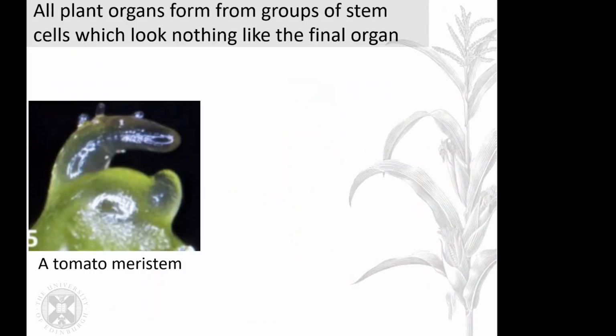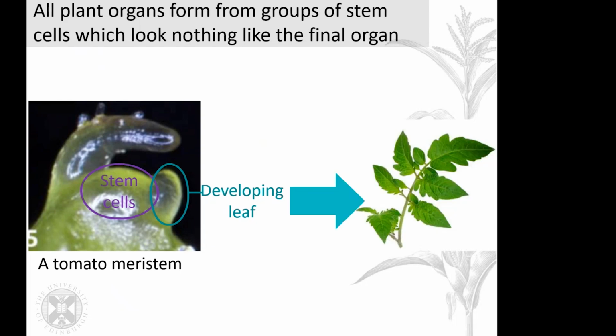And what's even more interesting to me is that all organs, be they a petal, a stamen, or a leaf, initiate from these dome-shaped structures, which is called a meristem, and it contains the stem cells, and stem cells can generate any type of cell. And organs form on the flanks of these meristems, and they're, again, kind of flattened dome shape, and they look absolutely nothing like the organ that they ultimately end up in.